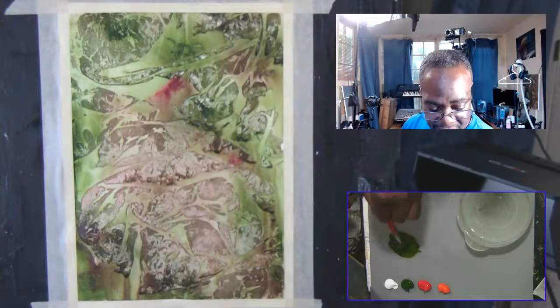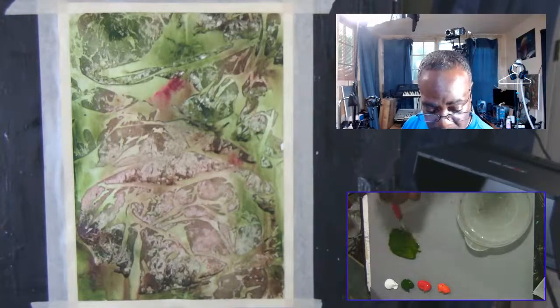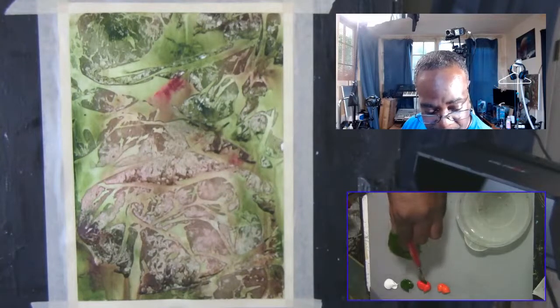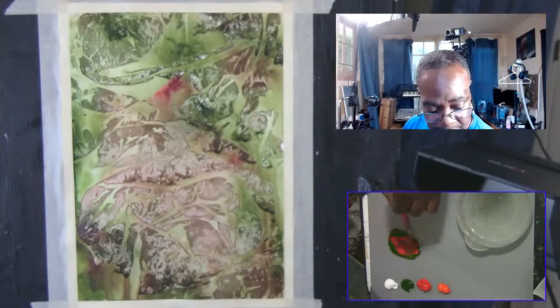All right, so I'll just get that green. We'll throw a few leaves up in there. It's taking quite a while for my tablet too. I'm gonna darken it with this red a little bit there. That's a little much, but it's all right, we'll work with it.